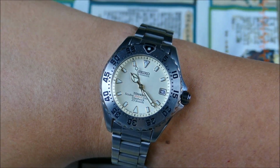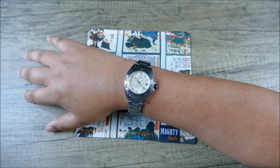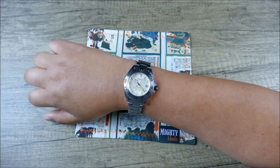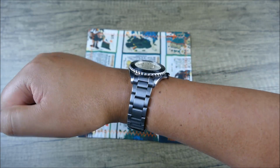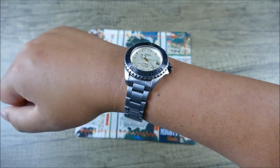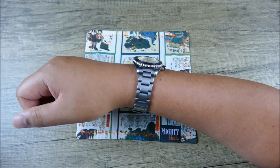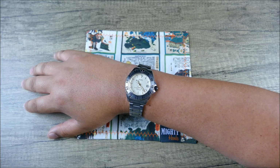And that is really what I wanted to share with you guys, is something that right now is kind of on the cusp of becoming a lot more collectible in the long term. And now I would say is the time to find yourself a really nice example for your own wrist, a model that you can wear and give its own character by adding a little bit of your own patina to the story of the watch, and not feel too bad about it.